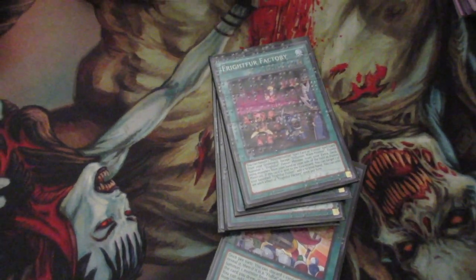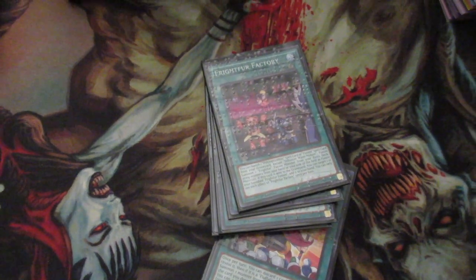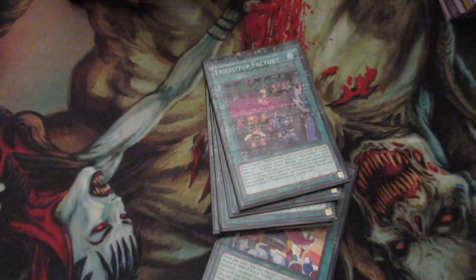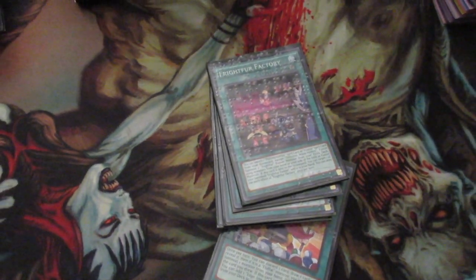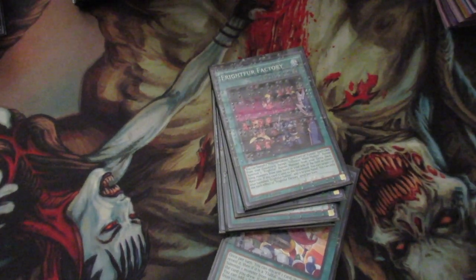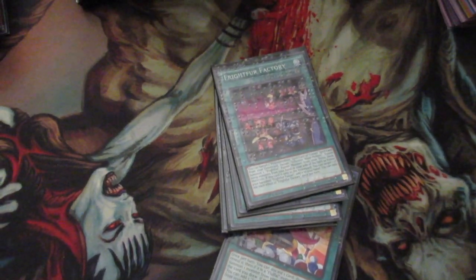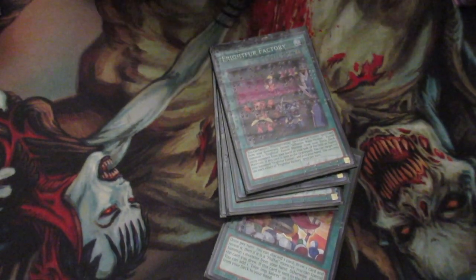You can vanish a Polymerization or a fusion spell from your grave, and then you can fusion summon for a Frightfur by sending monsters from your field and hand to the grave. And then you can also, when this card is sent to the grave, add a Frightfur fusion spell card from your Vanish Zone to your hand.